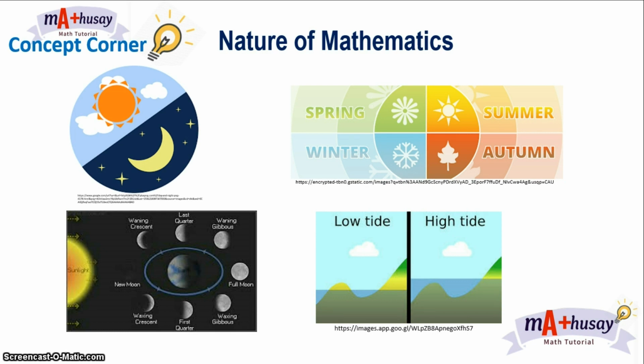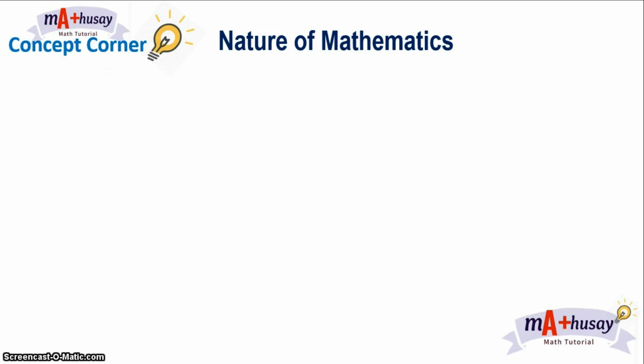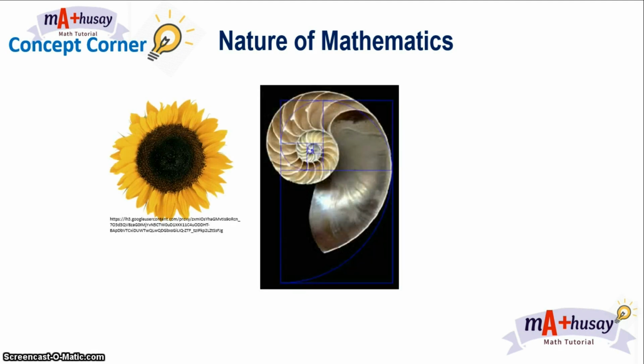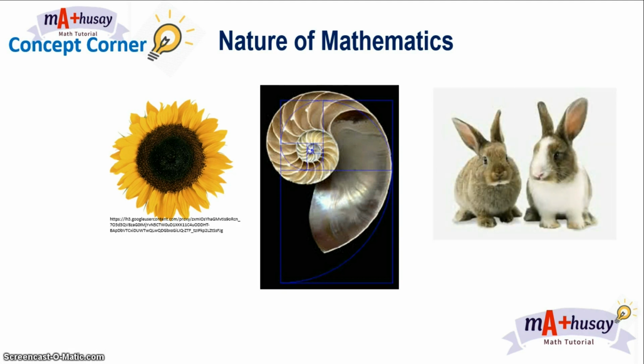Similarly, many flora and fauna hold mathematical marvels. The patterns of the seeds within a sunflower, the snail shell, and even how rabbits reproduce follow certain patterns. Do you also notice patterns around you? Can you cite other examples? Patterns are everywhere. We recognize them easily because patterns are regular, repeated, or recurring forms or designs.